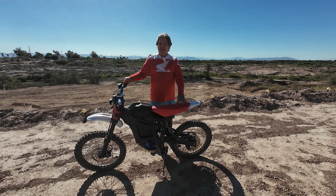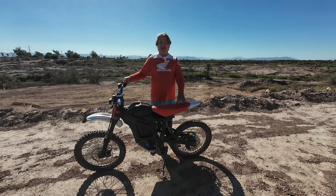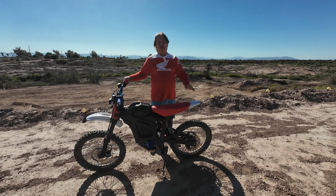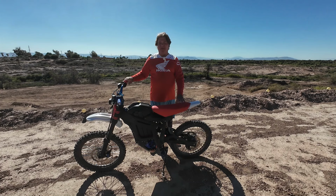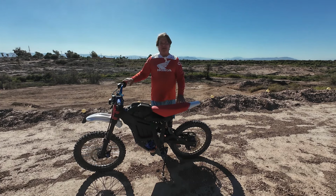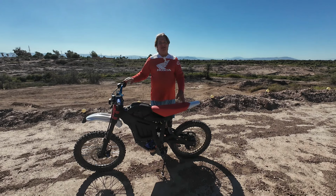And it's lighter and it's more fun to ride in my book because it's not so big and heavy. If you want to ride a big heavy bike, then the Ultra B might be for you. It feels more like a motorcycle, but this thing's fast and it's quick. But you keep all the lightweight. So what's not to like?